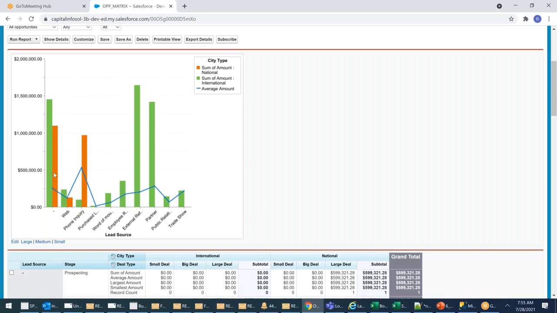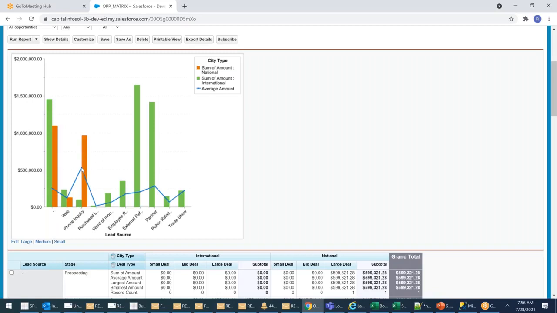I see that the average amount, the highest amount is phone inquiry. This line is showing average amount. It's showing you in each source average.